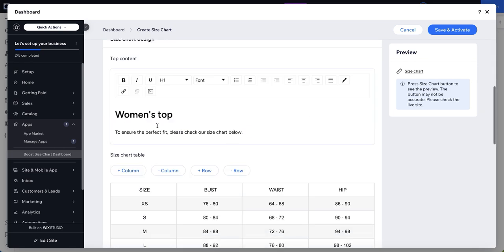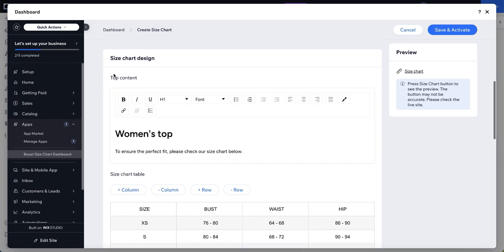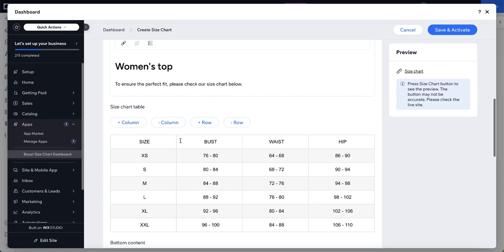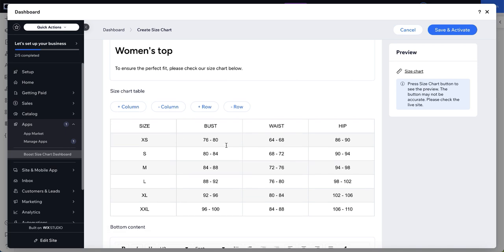Let's go below. As we can see, we have the size chart settings. In the top content field, we can edit the text and name of our size chart, which will be visible for our customers. Then we can edit columns, rows, and their content.